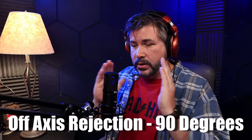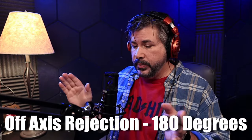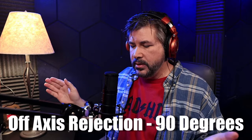Here is 90 degrees off-axis rejection, a little over a fist away. Now we're right behind it, same place. Back to this 90 degrees over here. Now this is right in front again.